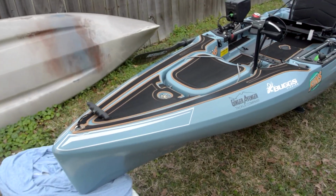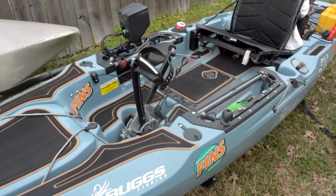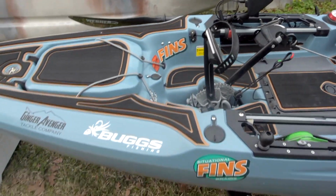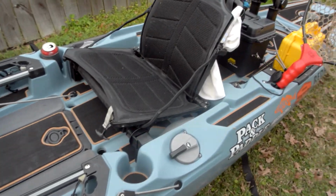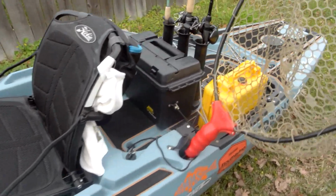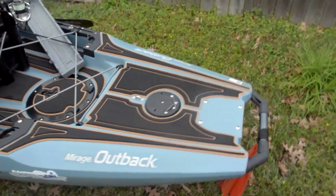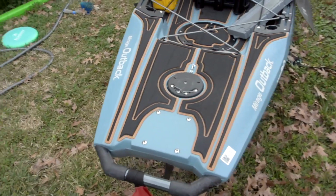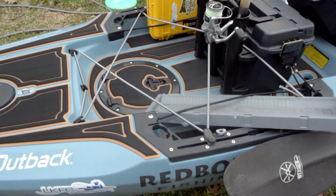Okay, so I'll start by saying excuse the mess, but we are in my backyard and I have kids, so you'll see stuff like that in the background. But anyway, here's the boat, and pretty cool. I've got it all rigged out, all stickered up, and got the slate color. I was very much partial to the camo, but I asked my little boy what color I should get, and he said red, and I said, no, not getting red, what else? And he said blue, so I said, okay, I'll do blue.